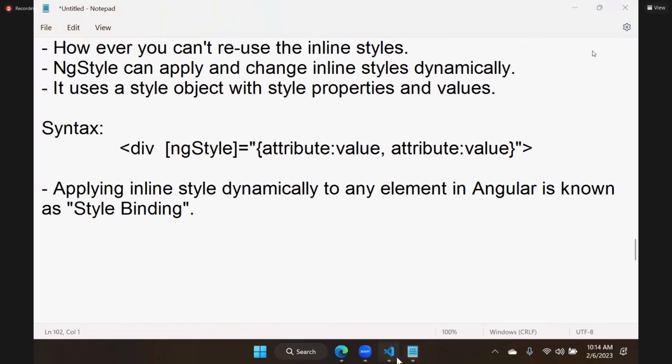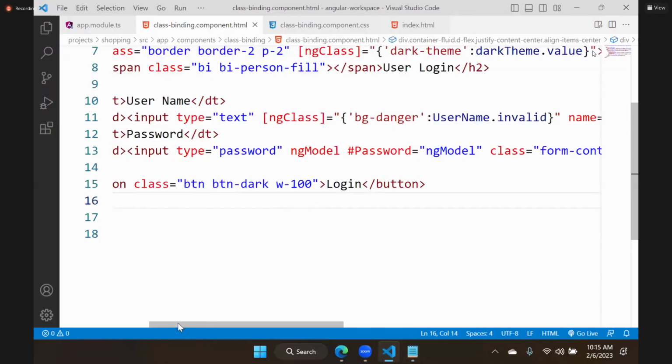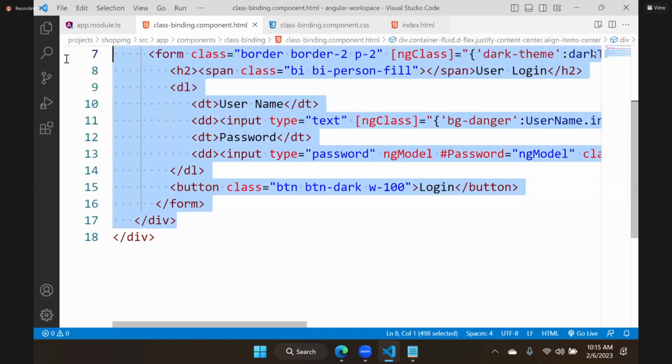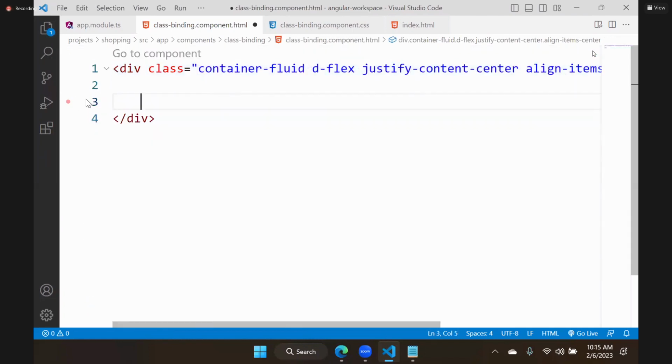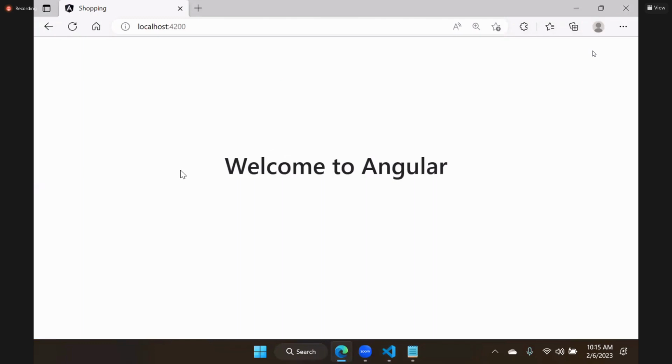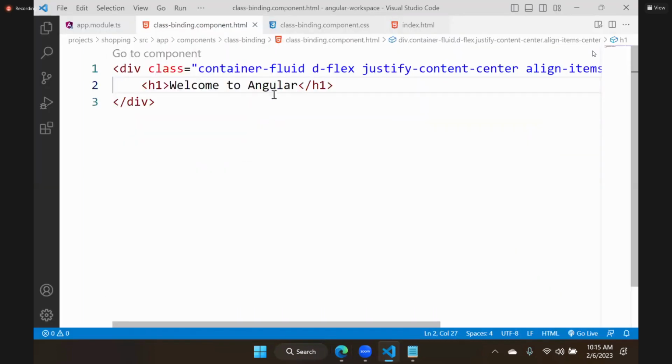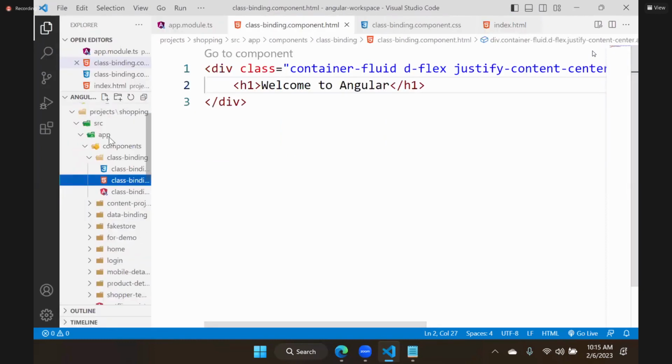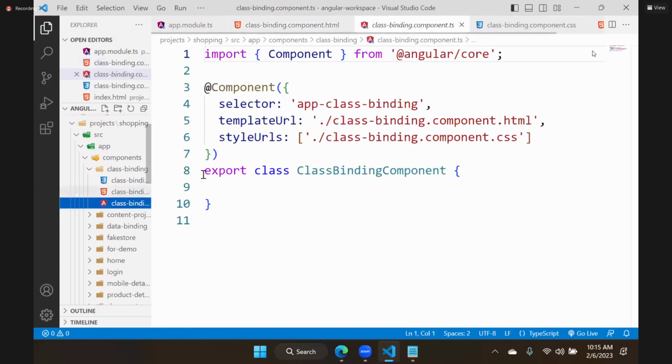First, what you have to do is, suppose we have some text. Welcome to Angular. That is some text we are having. I want to apply some styles. First, we have to go to the TS file.